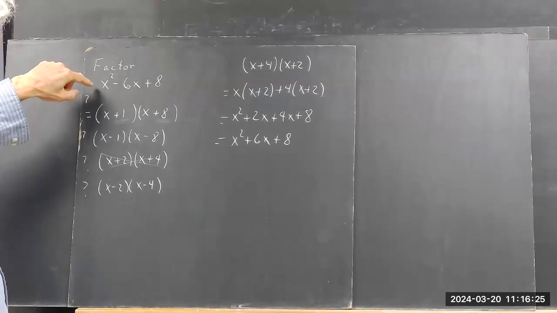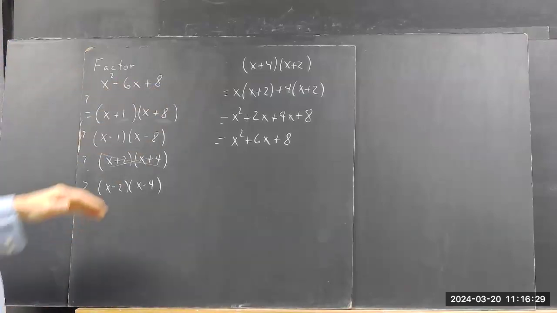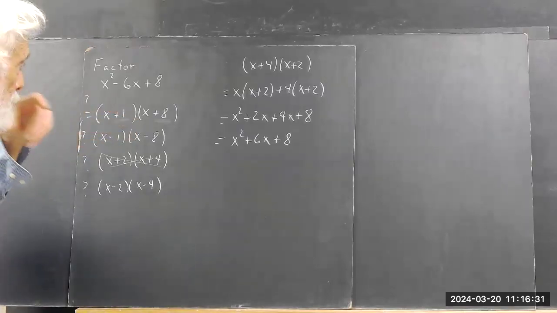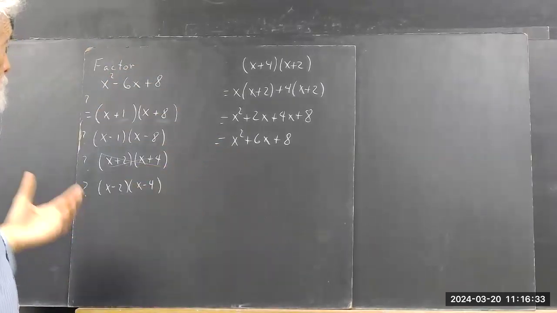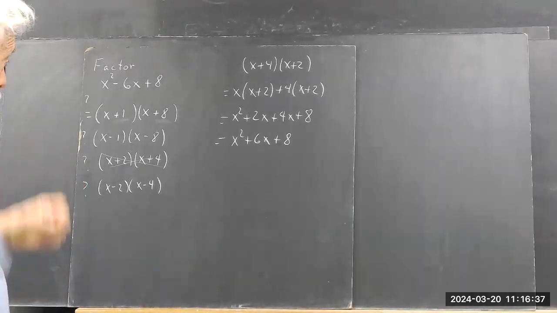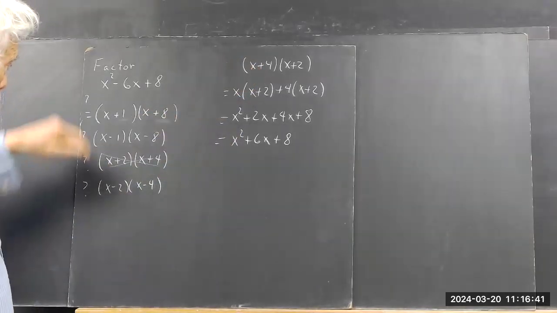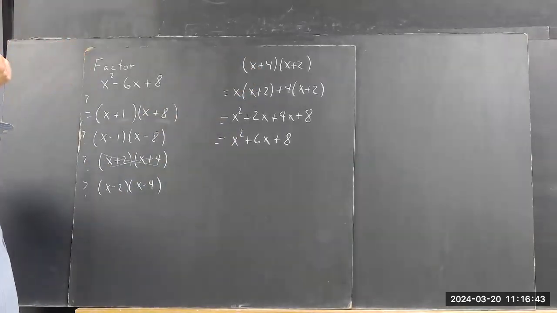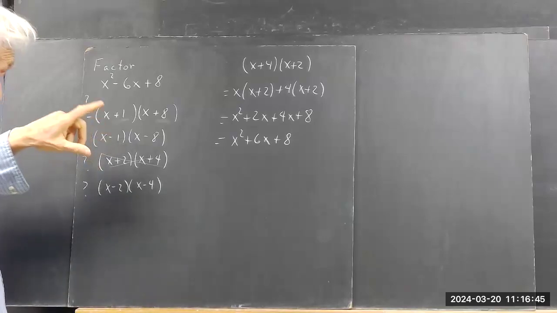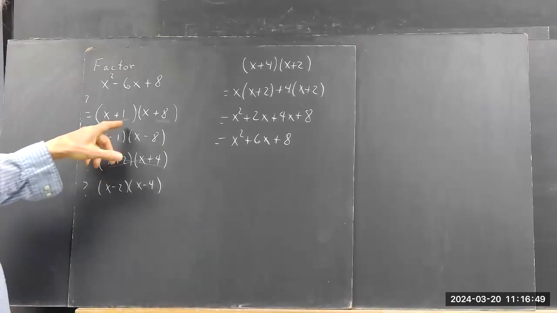And now we want to see if we can factor this. Okay, now it looks a lot like this, but there's a difference. And if you think about it, you can kind of see maybe what to do, but let's just pretend we don't know any of this. We have several possibilities.